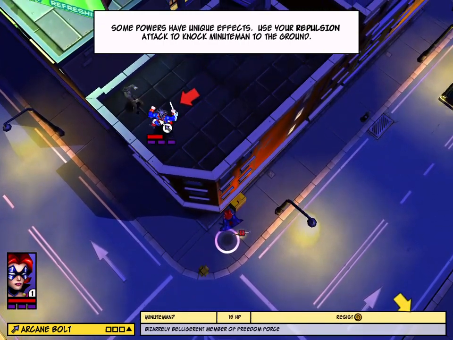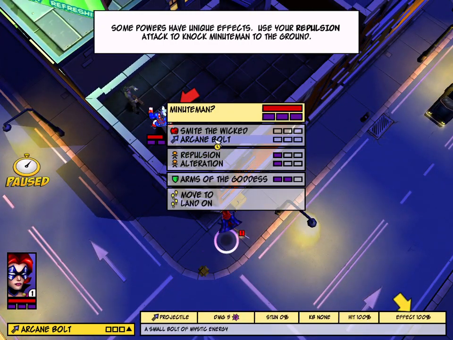Some powers have unique effects. Use your repulsion attack to knock Minuteman to the ground.